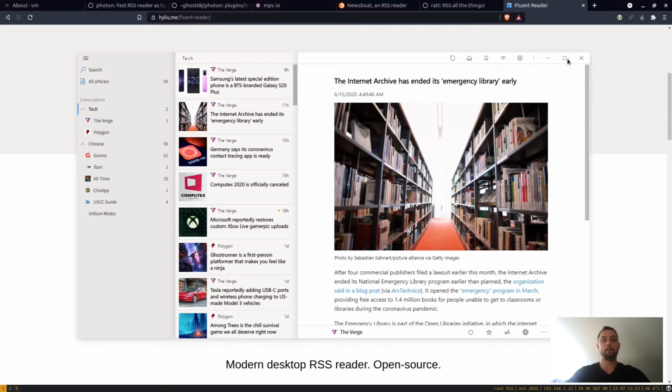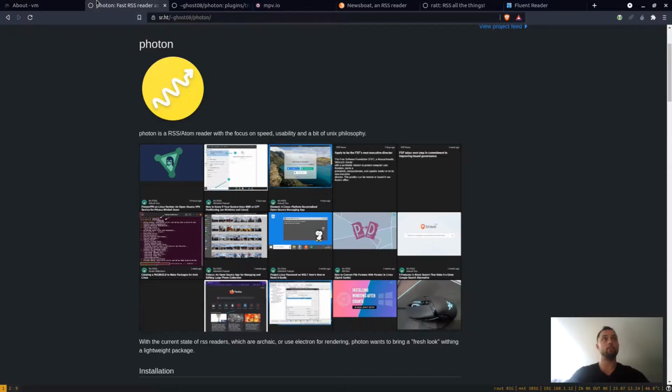So I decided to write my own RSS reader, and I wanted to use Gio for it. I had an eye on Gio for a long time. I wanted to make some project with it. The immediate mode GUI sounded great and makes much more sense.